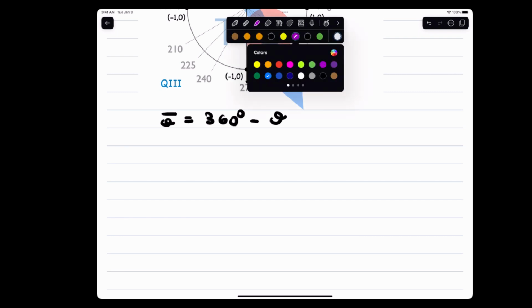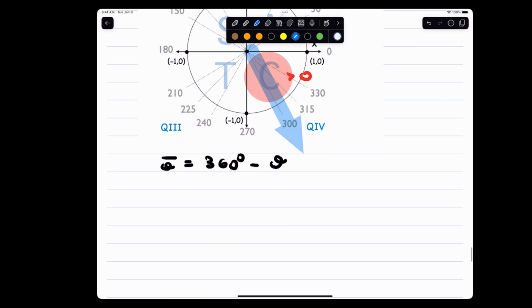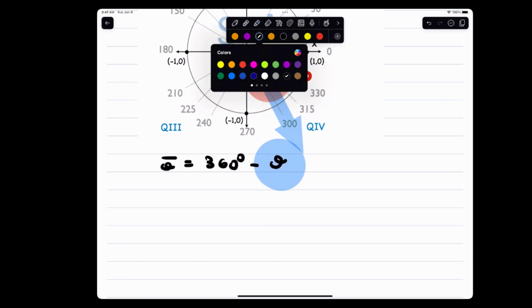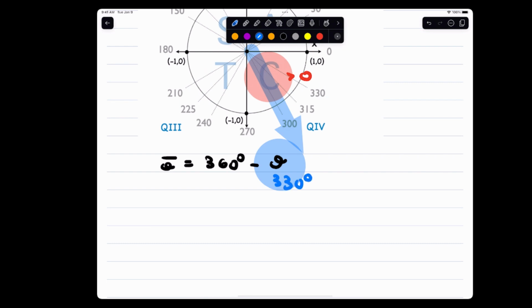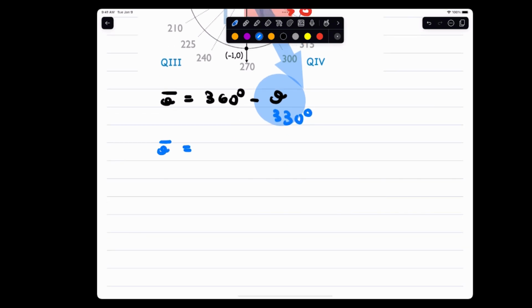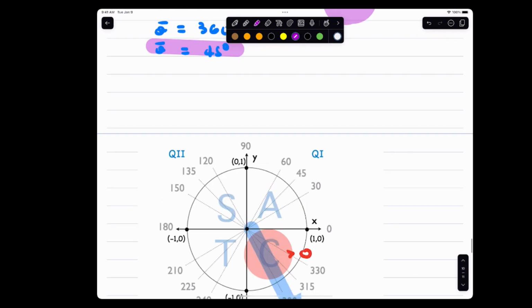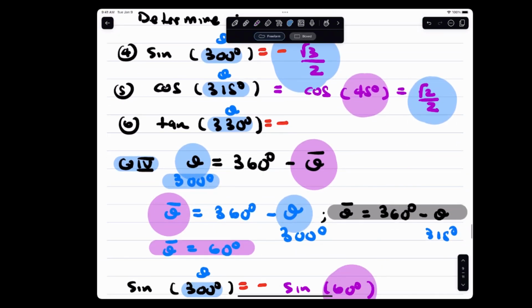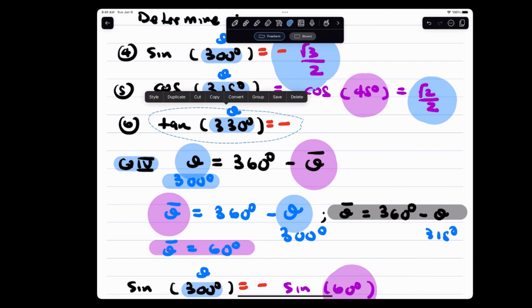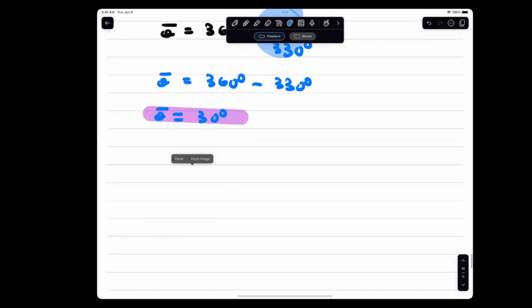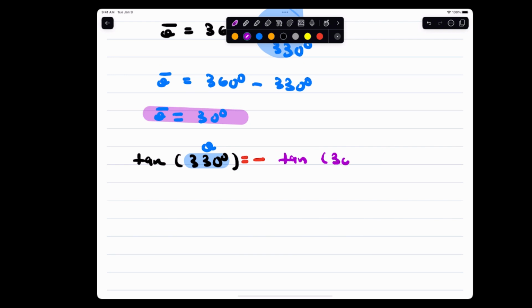So what's your reference angle now, ladies and gentlemen? This is going to be what? Is that 330? Okay. So the reference angle will be what now? 360 degrees minus 330 gives you, what does that give you? 30-degree reference angle. So this is going to be, I'll copy this so you guys know. It's going to be negative, right? I'll write that down. I just have to know what tangent of what? 30 degrees.